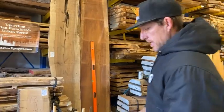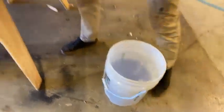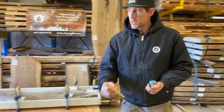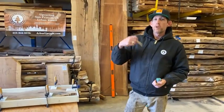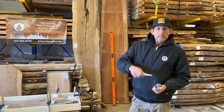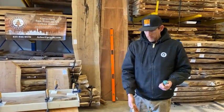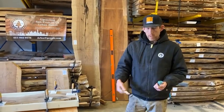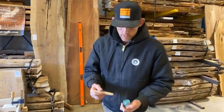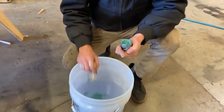So this is all mixed up as far as poured together. What we're gonna do is take a little bit of our green here. And if you're trying to match a color over and over, then you wanna get the right volume of that color. So 1 teaspoon of green, 1 teaspoon of blue, whatever. But if we're just gonna mix this one up, I'm just gonna do it by eye today and see when the epoxy looks like the color I want it to. So we could just take a little bit here, just put it down in there.